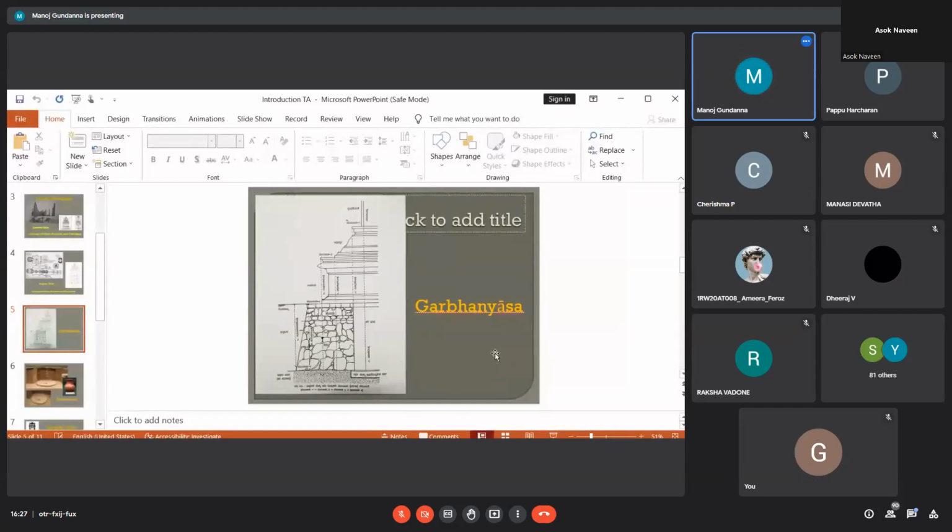Now, this is how a foundation has been suggested by the Vastu Shastra Granthas for building a temple. You can see that there is something called Garbhanyasa. Garbhanyasa is about how, before building the structure, you strengthen the ground, the foundation pit. Once you dig, if you feel that the soil, wherever you have dug to that level, is strong enough to withstand the structure, there are some tests like soaking it in water and other things done.